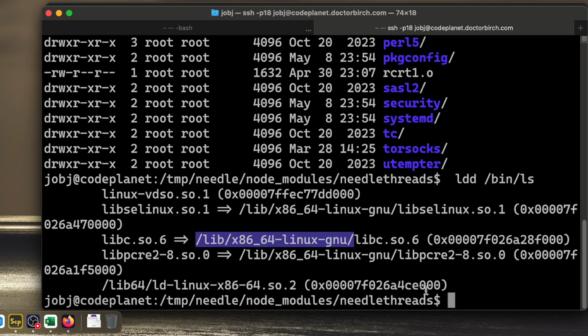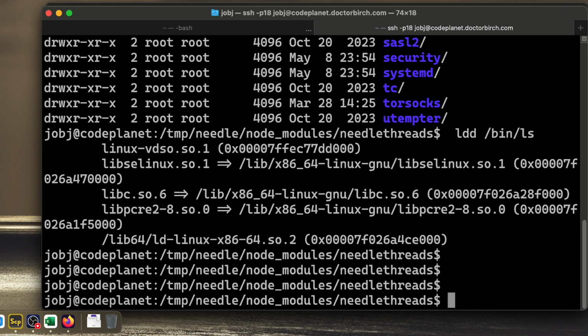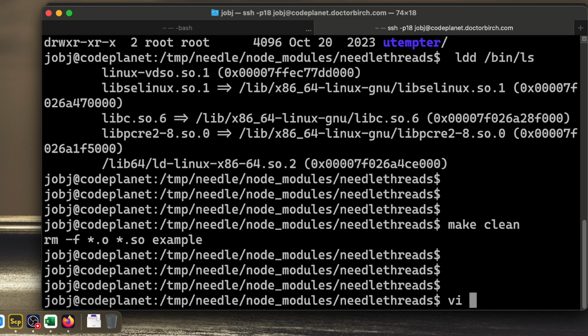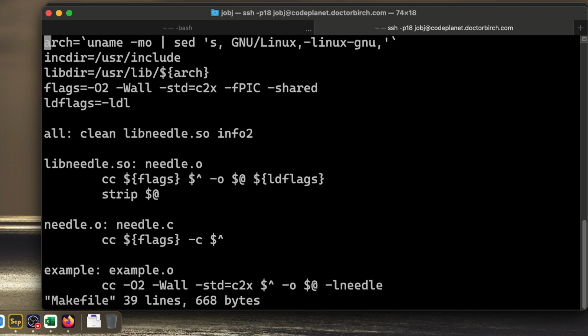If we copy this part, let's do a make clean first. So we start from the beginning. And let's go into this makefile. And the libdir, let's just delete all of this, all the way to the equal sign. And then lib x86_64-linux-gnu.